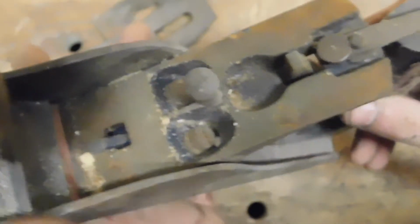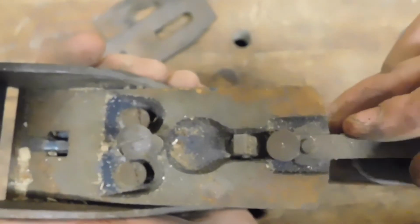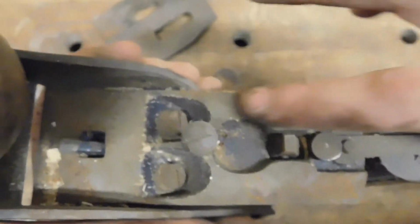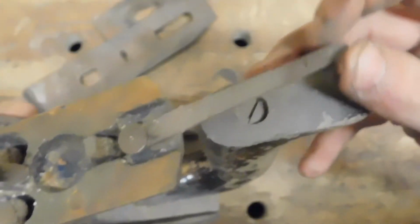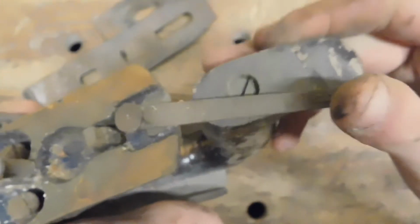Now we have the frog. So the frog is the exact same as the number 4 we were looking at. It has the blue in here, and it's just the same as the Record number 4. The lateral adjuster is very, very tight in this plane, probably with just dust or whatever.